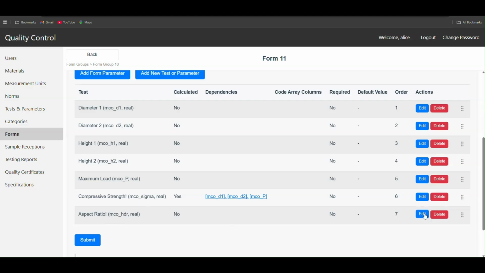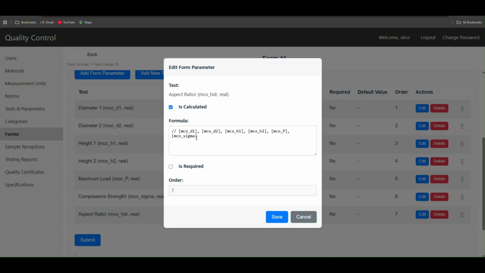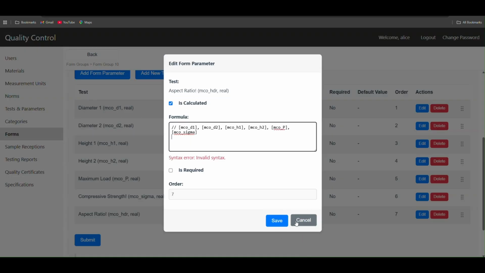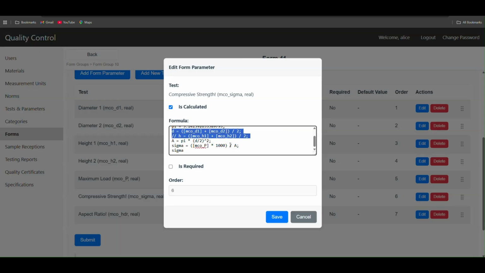And now we will calculate the aspect ratio. It's also a calculated field. Actually, I will cancel and I will copy these formulas to avoid typing.